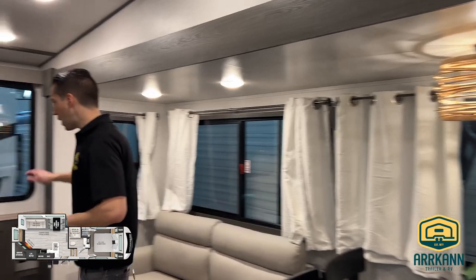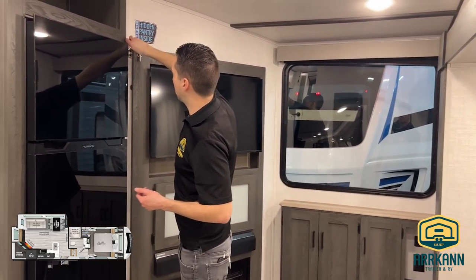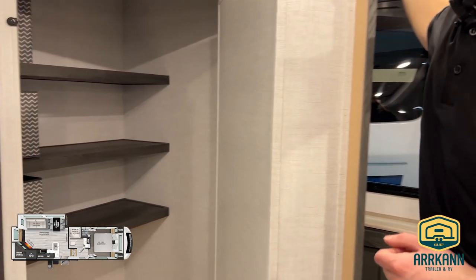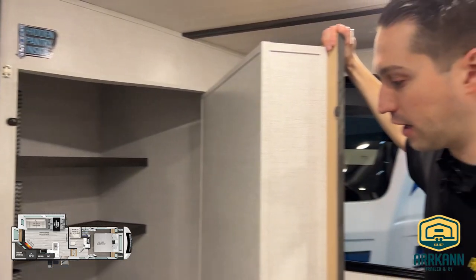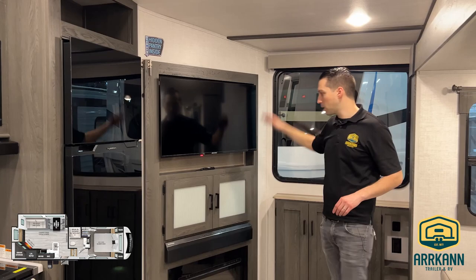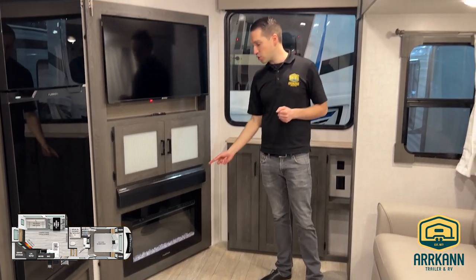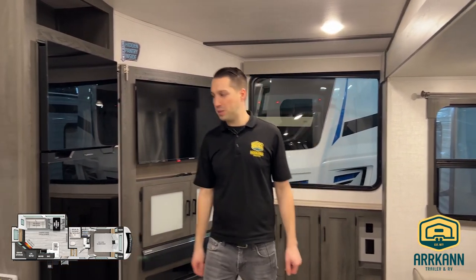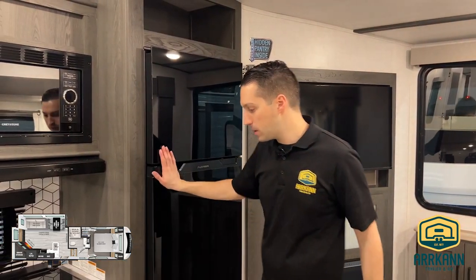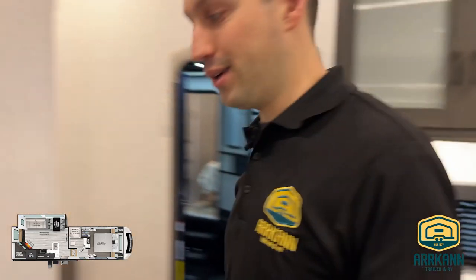Nice decor lighting. Panning around, you've got a little bit of storage back here. One thing you have to see in the Impression is the hidden pantry — they put a sticker here otherwise you'd miss it. You get three big shelves and it comes with those baskets. They have nice magnetic catches so it snaps into place tight, and you just latch it while in transit. TV is standard with a sound bar, and of course your Furion fireplace, which acts as a space heater — 5,500 BTU, so if you have power you can turn that on and it gets hot right away. There's also a 12-volt Furion fridge with a dry camp feature that runs in a more efficient state when dry camping. Full appliances, seamless countertop, huge stainless steel sink, and don't forget the closet right when you walk in.